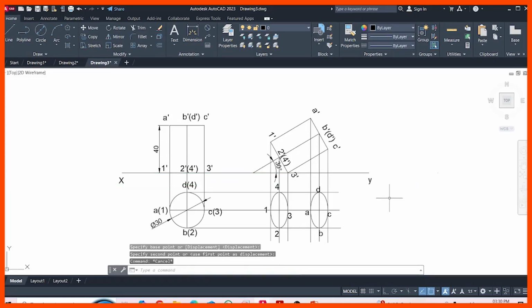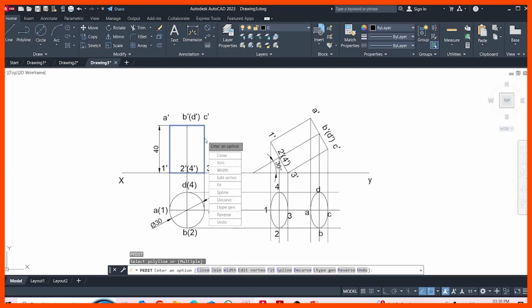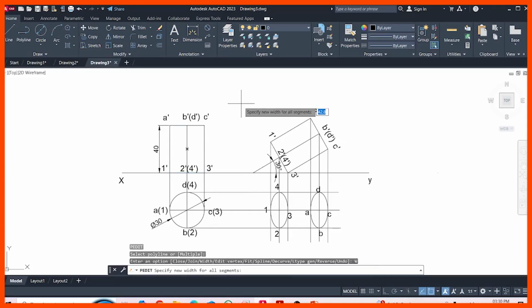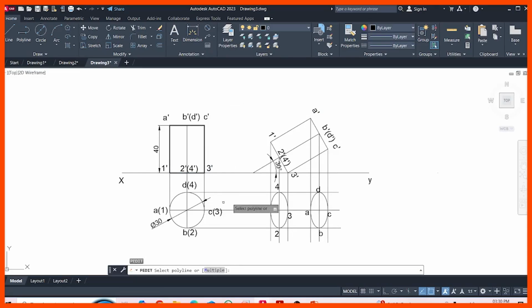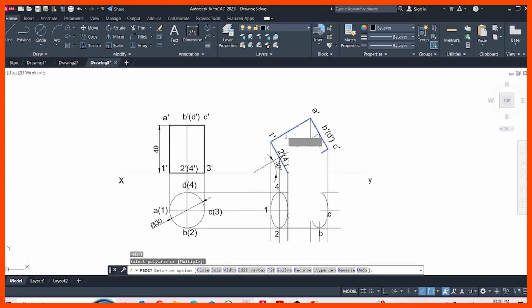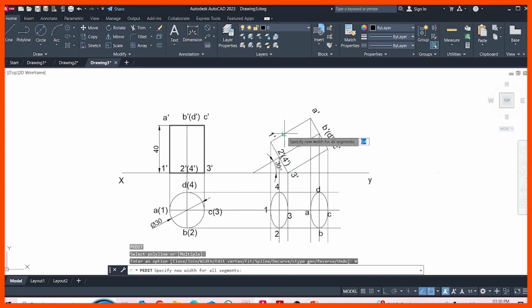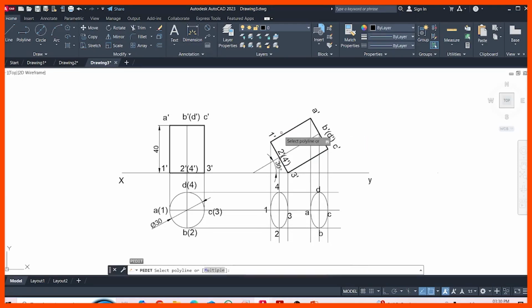So how can we show the difference? By using polyedit, PE, enter, select the object, go to the width option and give the width 0.5, and press enter two times. We need to show the difference between product and projection lines, so we need to give some thickness to the object.